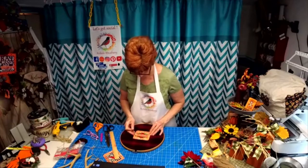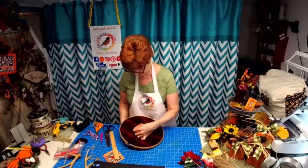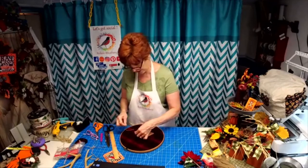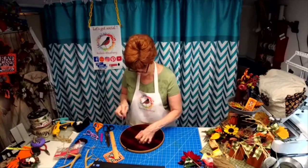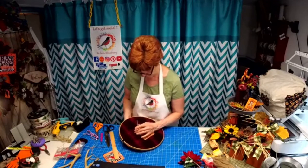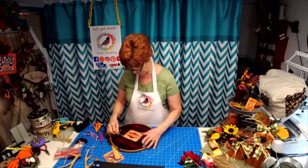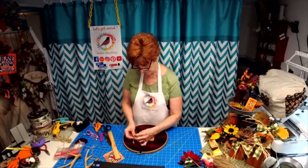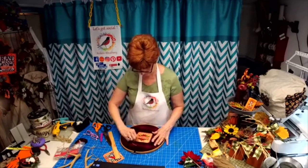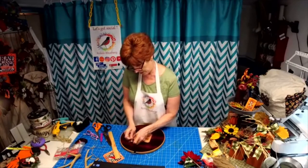I lost my place — I'm doing it the wrong way again. Visually challenged this morning. I need to pull the untaped end through once that way and then pull it through the top this way. There we go — that's what I wanted. Because I want to be able to knot this to the fabric and have it part of the design, just to make it look rustic. And then I'm going to just tie a knot.